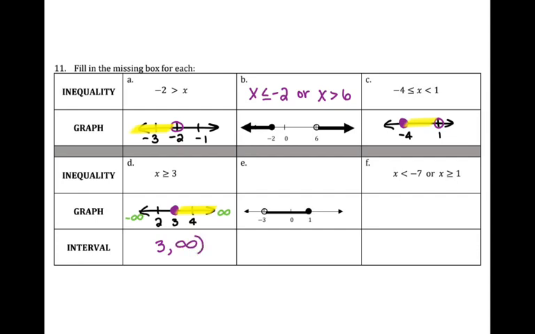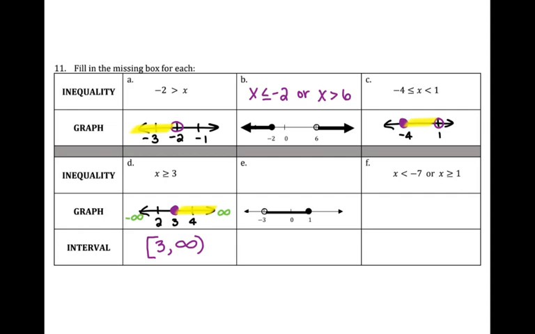Infinities for interval notation will always have parentheses. For the number, you need to pay attention to whether you have an open circle or a closed circle. An open circle is going to be a parenthesis, since you cannot actually include the value. A closed circle is going to be a bracket. So having the bracket there is very similar to having the or equal to for your inequality.